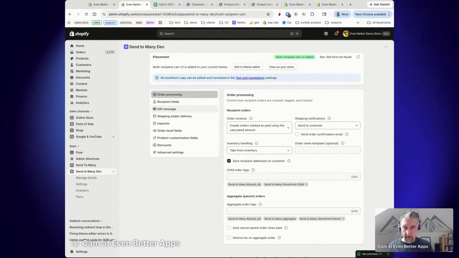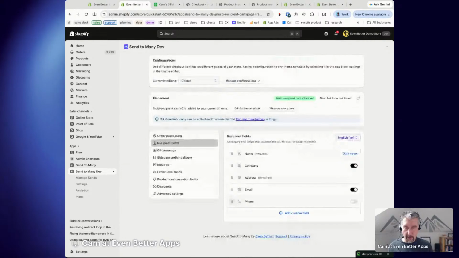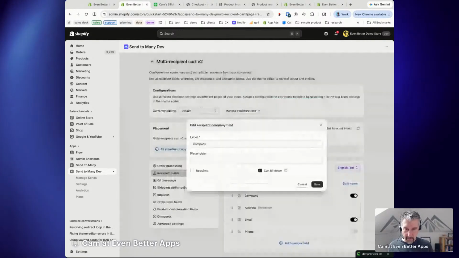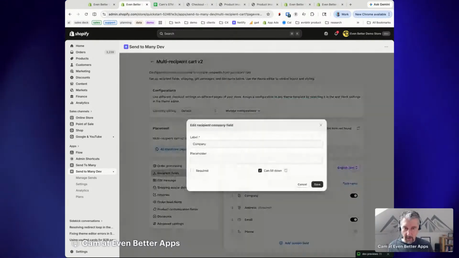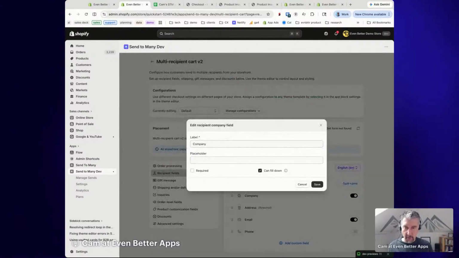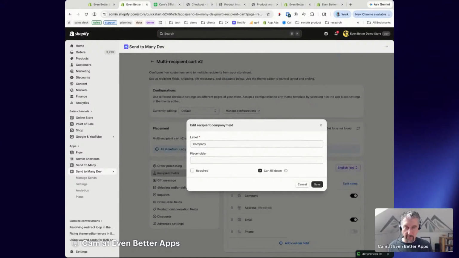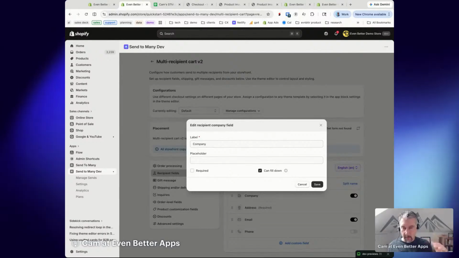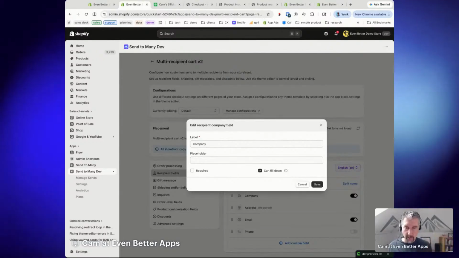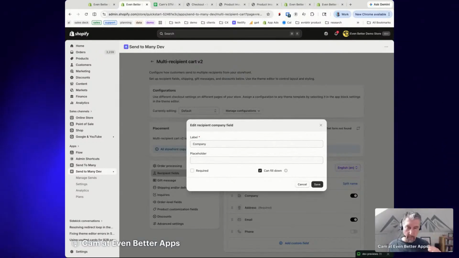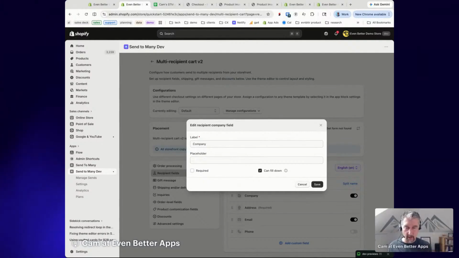The recipient fields are fully customizable here. We've got some fields that we provide by default, and you can choose to change the label names and the placeholders. You can make them required or not. And this fill down option means that if somebody duplicates a recipient that has a field like this, then we'll copy that down with them to the next recipient.